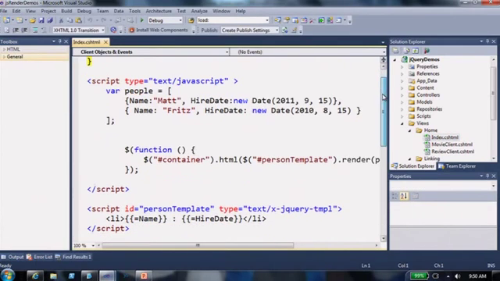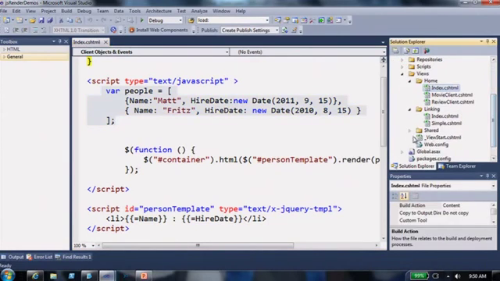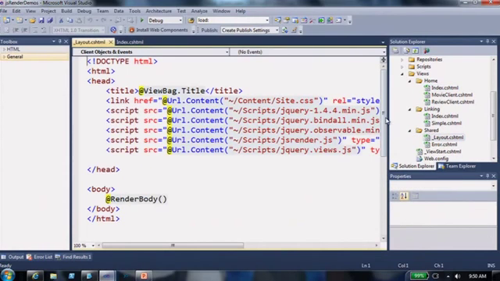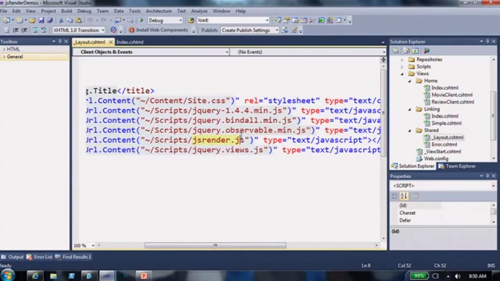So if we go back to our simple style example where we have our collection of people, now in this particular project, I have the same project copied over, and then I've added in, instead of the templates and data linking, I've added in JS Render, in the jQuery, the views or the JS views. We've also got some other libraries that are coming in jQuery for observable and bind all. So these are kind of supporting libraries for a lot of the core pieces of the data binding, being able to monitor a particular object and see if it's changed.